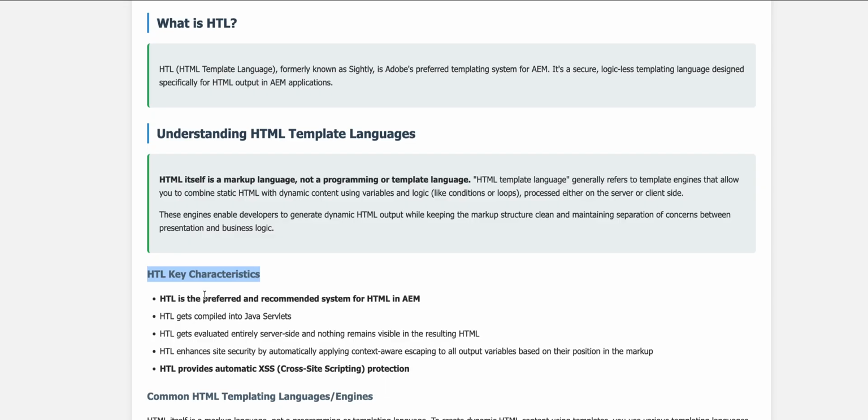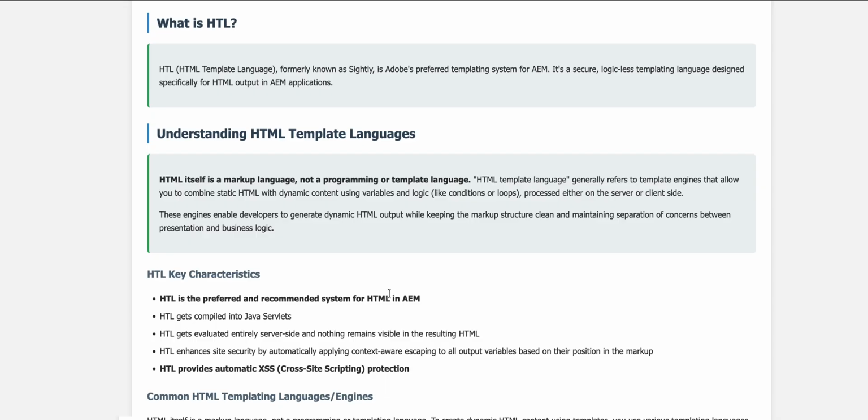All right, you can see here the HTL key characteristics. HTL is the preferred and recommended system for HTML in AEM. HTL gets compiled into Java Servlets. HTL gets evaluated entirely server side. Nothing remains visible in the resulting HTML. When you inspect the element, you'll not see the HTL, you'll see the output only. We'll see that later in this chapter.